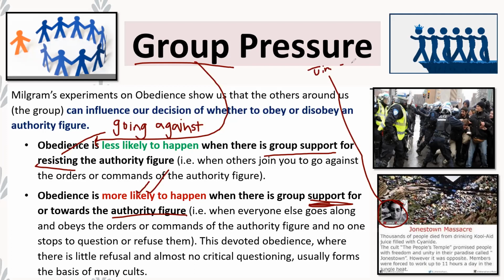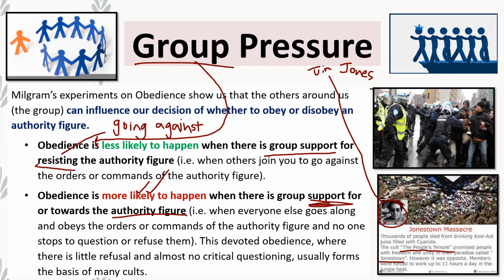Okay, and Jim Jones was this guy who basically created his own kind of religion or ideology called the People's Temple. Okay, and the People's Temple was a cult. He basically gathered many people to follow his religion. He saw himself as being a god or a godlike figure. And so the people who were in his People's Temple were his followers or his disciples. Okay, he promised them freedom and unity, and he kind of brainwashed them into thinking that I am the key to paradise, or I'm the key for you getting into paradise. Okay, and he called the paradise Jonestown.